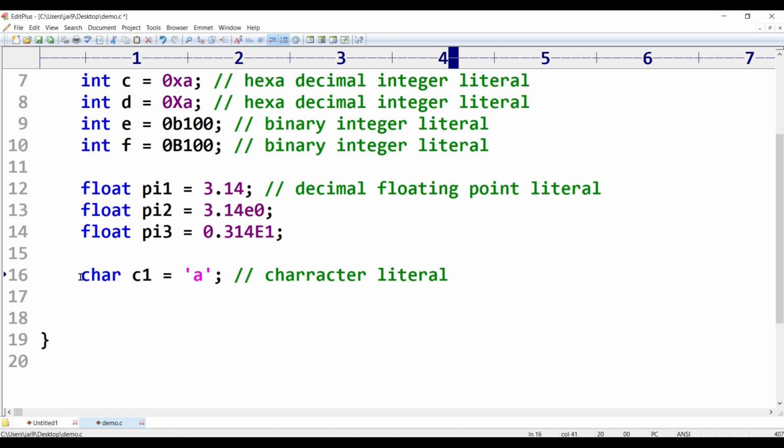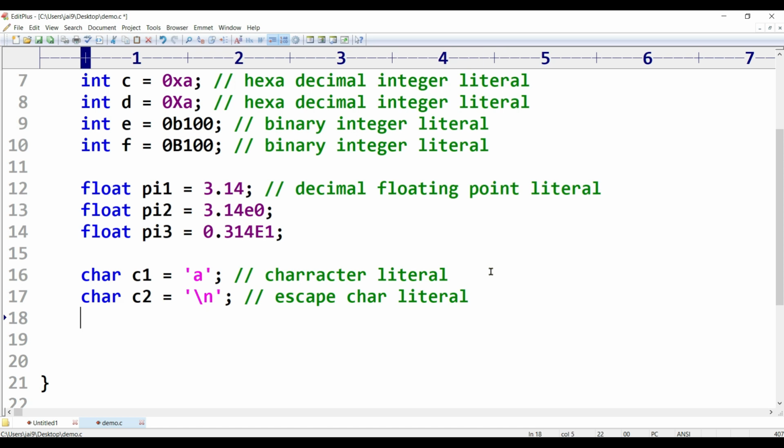And we can write escape characters also, like char c2 equal to, if you want to keep escape characters, backslash n, you can type like this. This is about escape characters, also a char literal.